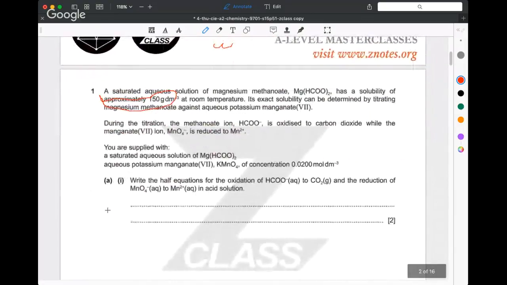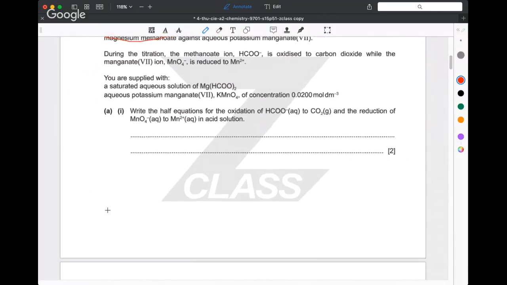And this is a bit tough, I think, because the first question that we get into here, the examiner said in the examiner's report that almost all students found this first step one of the hardest steps. So it's not as if the examiner's being nice to you and giving you something nice and easy to start with, straight in there on something that a lot of students found difficult to do. But what I'll do then is we'll just spend a little bit of time on this, because actually there's a fail-proof way of getting these half equations written down. And if you know what the way is, you get them 100% every time. So let's just look at what that fail-proof way is.